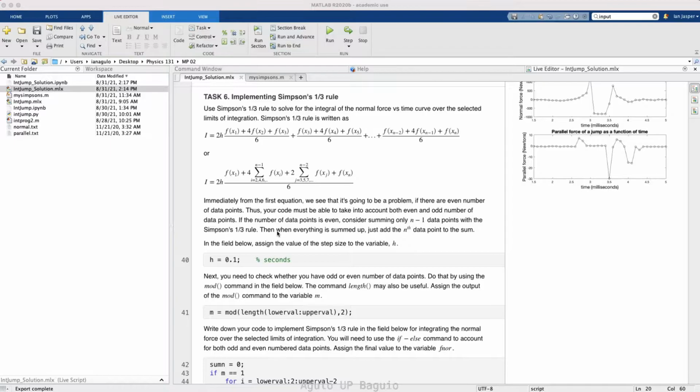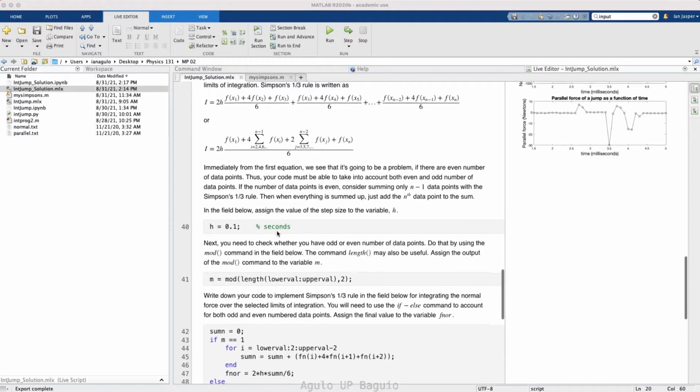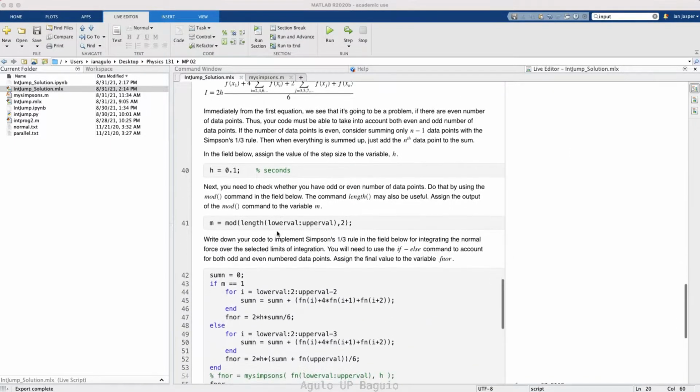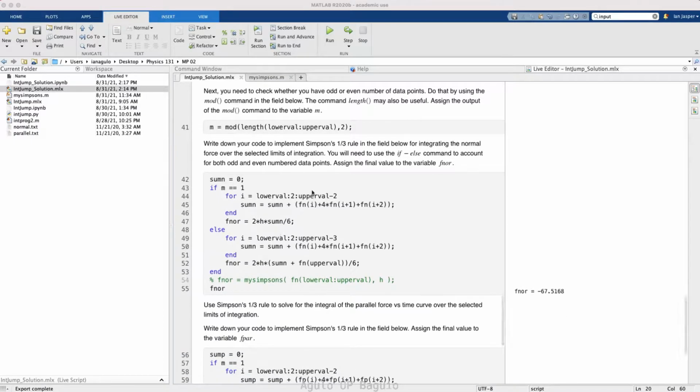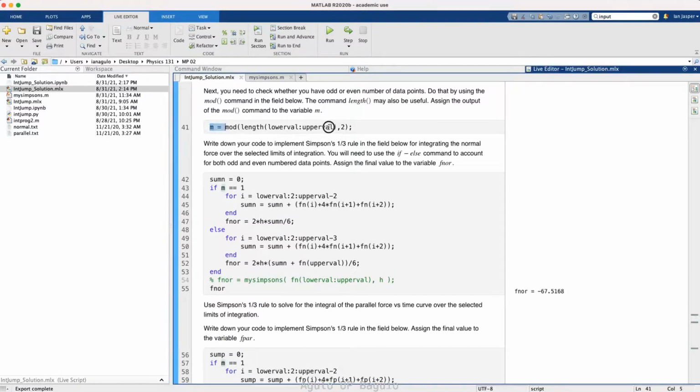First, I determine whether the total number of data points is even or odd from this command. The 2 here means that I am dividing the length of these variables by 2.